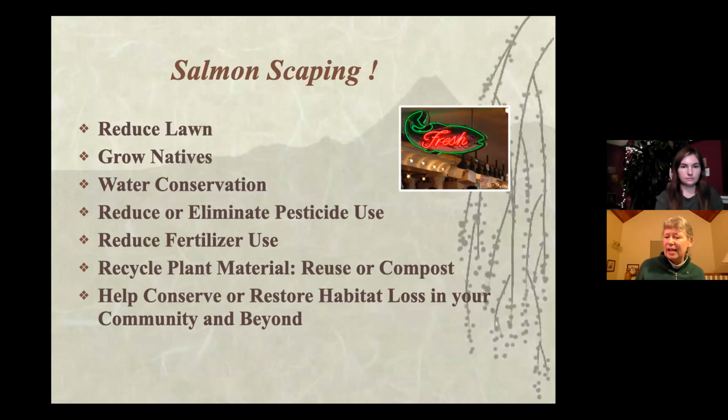And also it's beyond just doing the planting, it's also thinking about responsible gardening or sustainable gardening. So on the island, reducing lawn is also a good thing because we get our water from the groundwater, and so our aquifers need to be replenished rather than to just have all the water go back into Puget Sound. So growing natives is quite easy on the island because it's a matter of keeping things rather than taking them out. And it's conserving water, and you really don't have to do much.